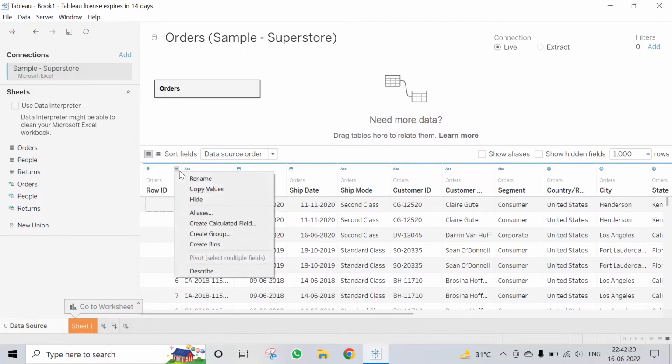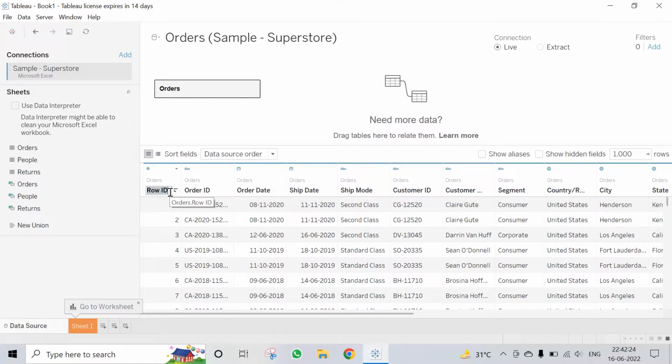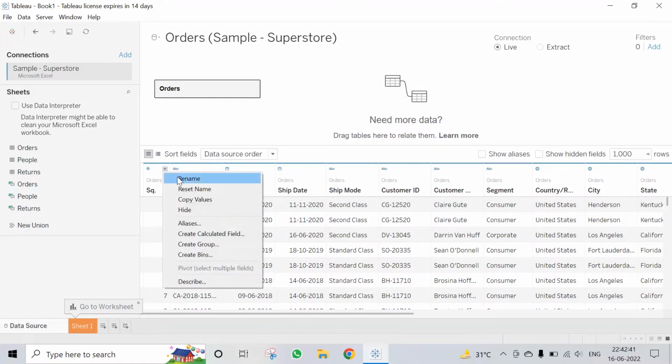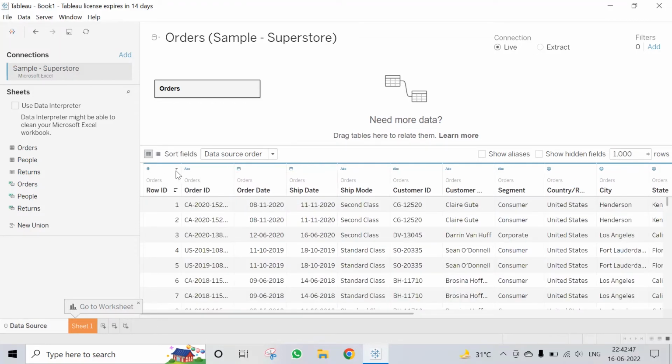Now, there are various other options we can use. For example, we can rename the variables. For example, for row ID, we can say it's sequence. We can go back to the default modes.